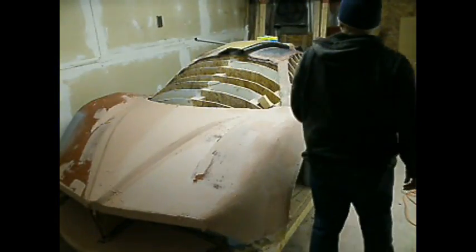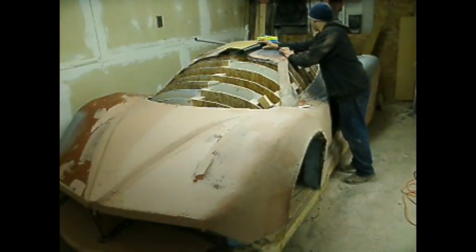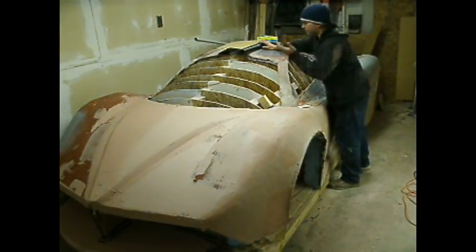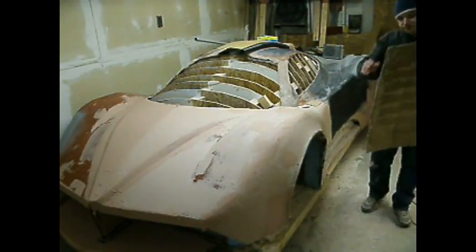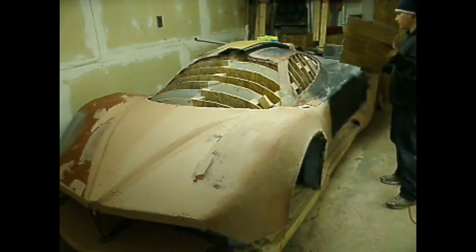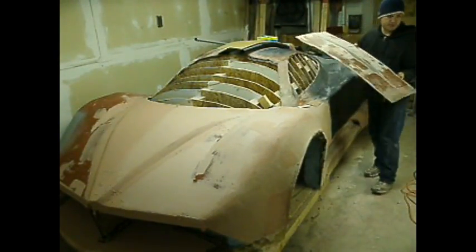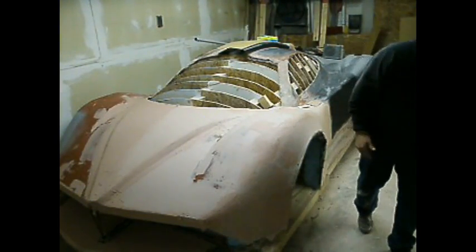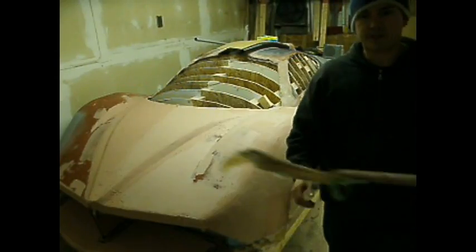We're also working on here. I changed the air intake. I basically just cut it off. This is the old one. I just didn't like it. I'm changing this.